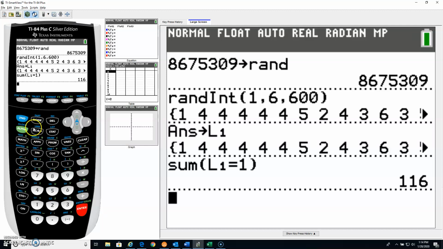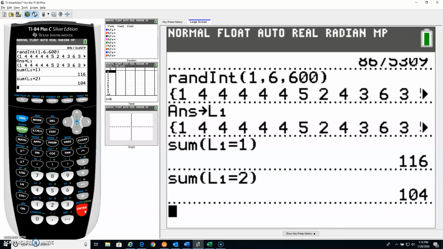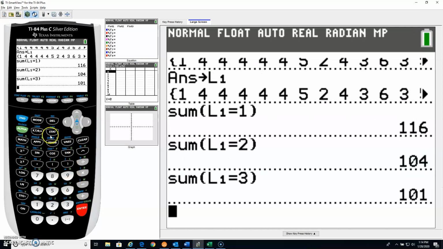And if I redo that calculation by pressing second, enter, and change the 1 to a 2, then that's the number of 2s in my list. Second, enter, change the 2 to a 3. That's the number of 3s in my list, and so on.